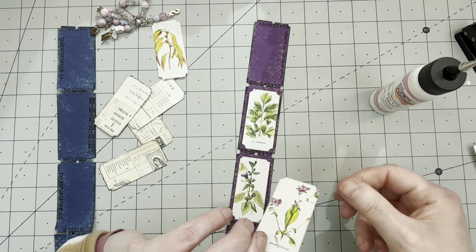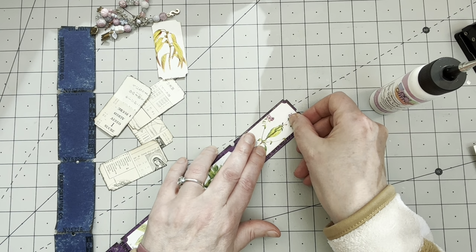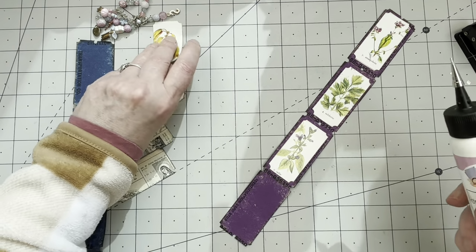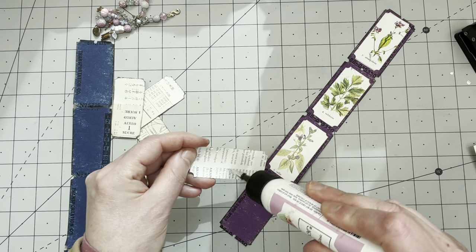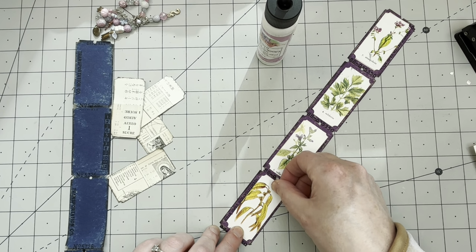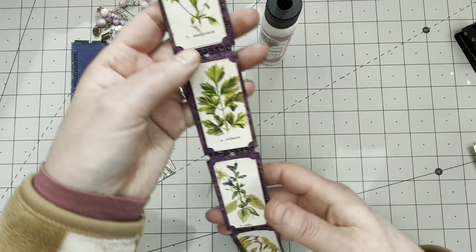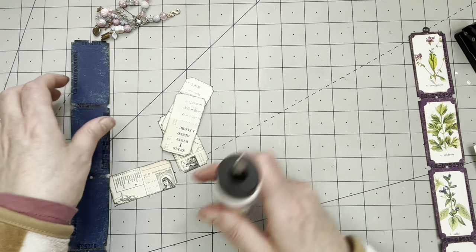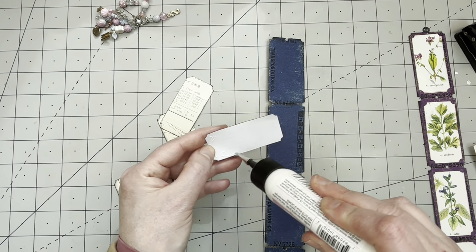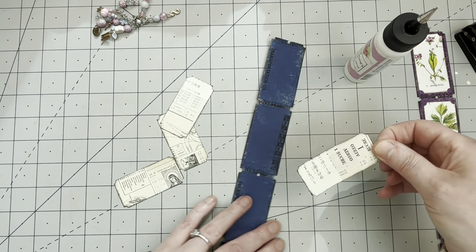This is just putting them on. There you go. Now, if they are really smudged, I'm probably going to smudge them up a little bit more, maybe with my splatter stamp or something like it. There you go. Already lovely. Now, these, of course, need way more decorating. But that's what I like to do. So, why not?